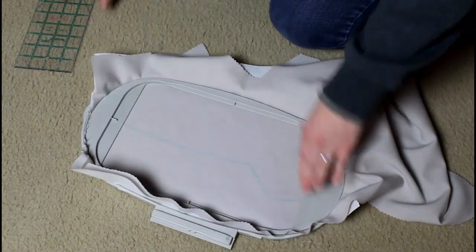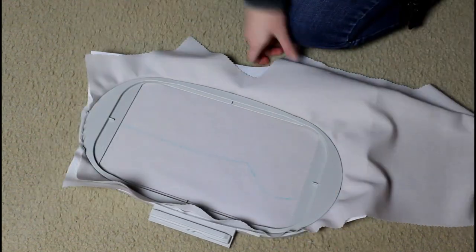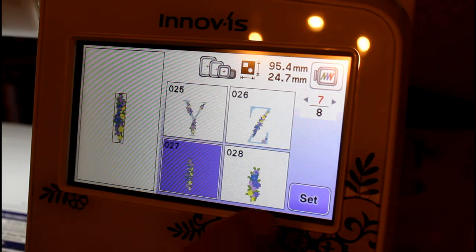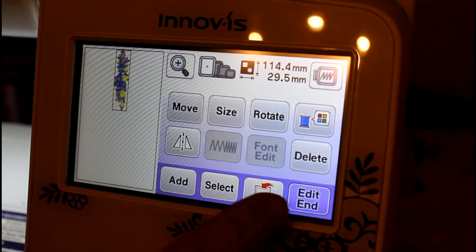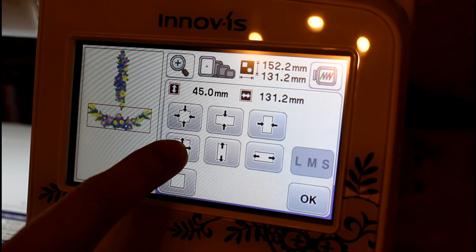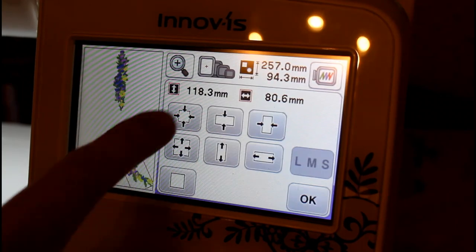Of course, the bodice does come in, so I'm making sure the top line and the bottom line still line up on the middle points, and then it's going to curve around a little bit. So this one, I am going to be using a lot of the same preset designs, but it's also going to be a little different because I'm going to want it to curve around the bottom of the neckline. So here, these preset designs were wonderful and are exactly what I wanted and needed, really.